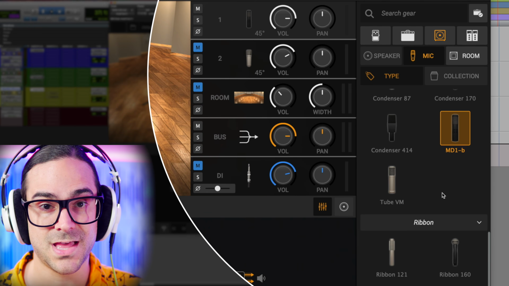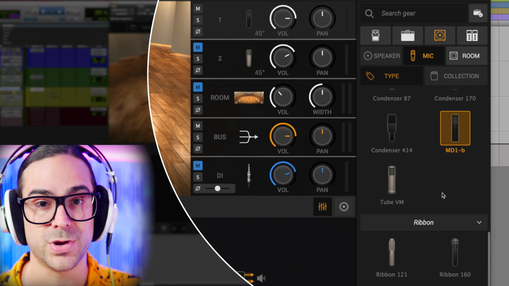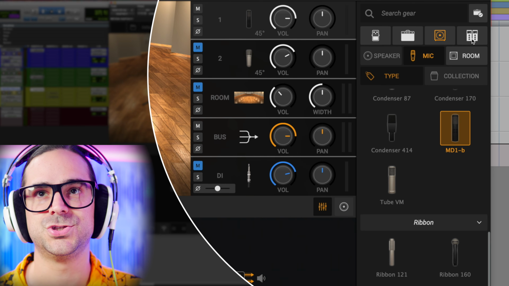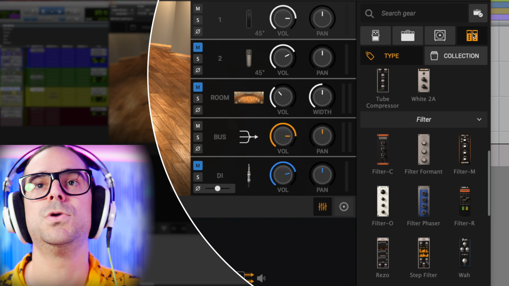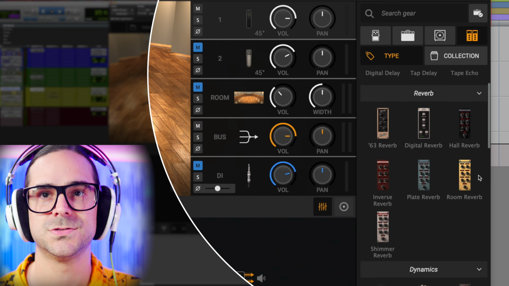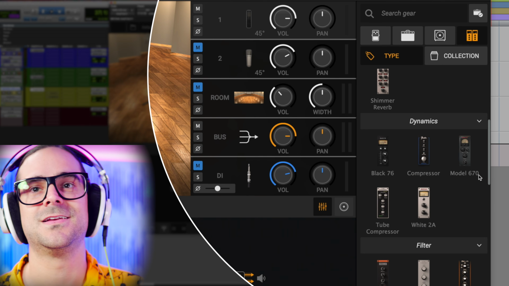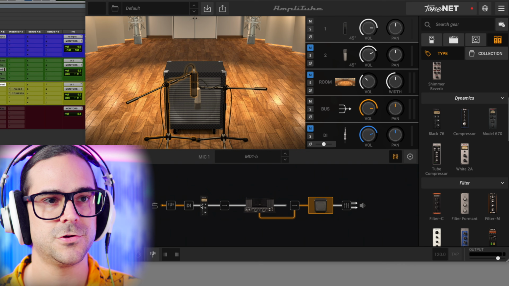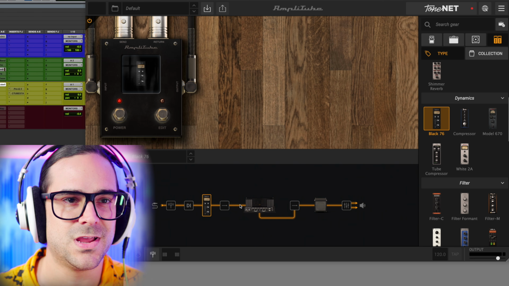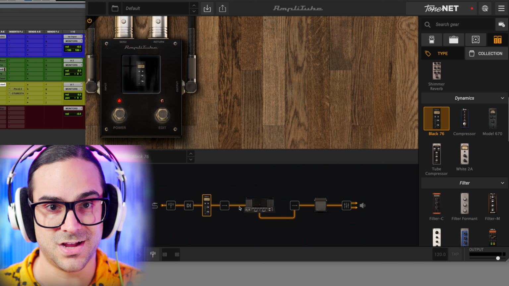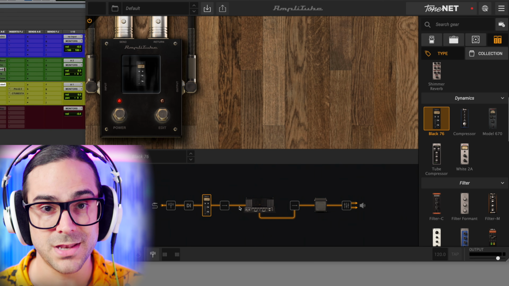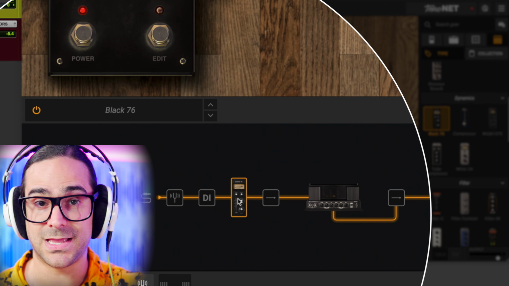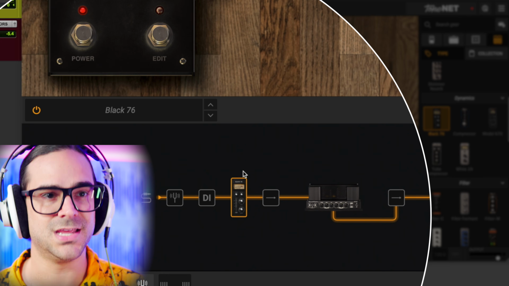And how are we gonna achieve that? We're gonna choose my 3 favorite compressors. Let's start with the 1176. You would go right here to your upper right corner and choose right here where your post effects are. And scroll to where your dynamics are. We're going to start right here with the black 1176, right here after your DI. I mean, if you want, you could use it right here because we're not going to be using all the slots that this plugin has to offer, but you can add whatever you want right after. So I always like to use my compression or my gate right at the very beginning, right here.